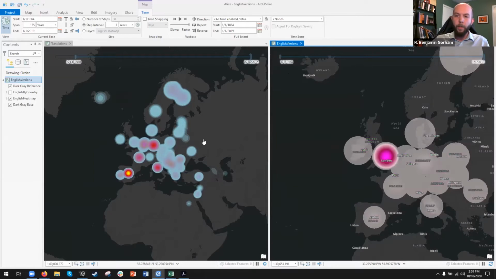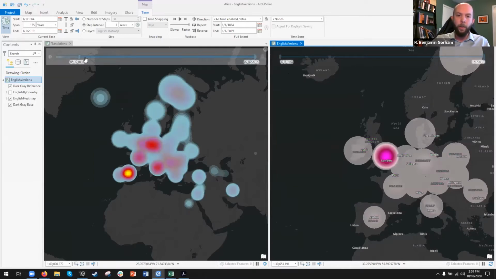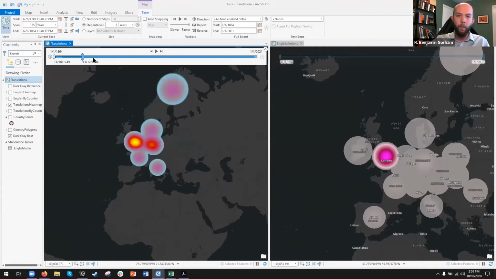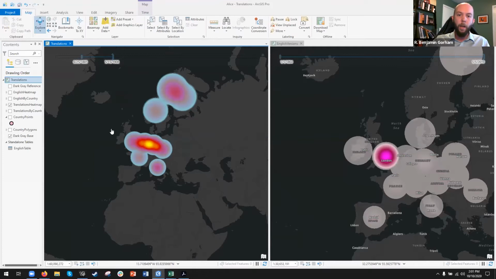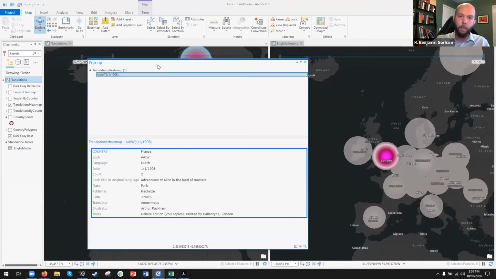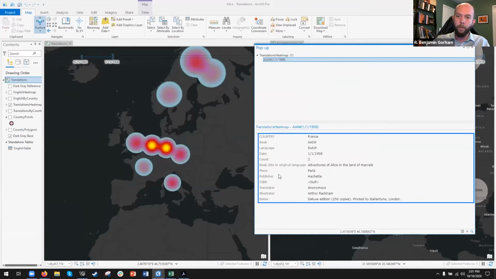And one of the other nice things about what this GIS lets us do is we can filter this data and choose, say, only the translations that existed between 1885 and 1908, just randomly. Let's take a look at that. We can zoom in on some of these areas in Europe where there were a lot of publications, and GIS will let us query this information to learn about what was happening here.